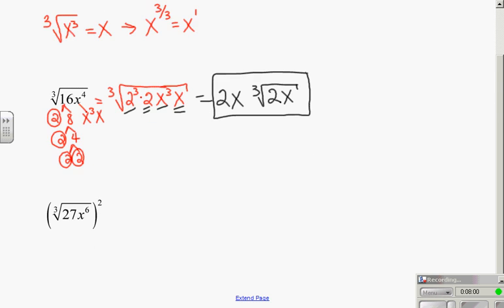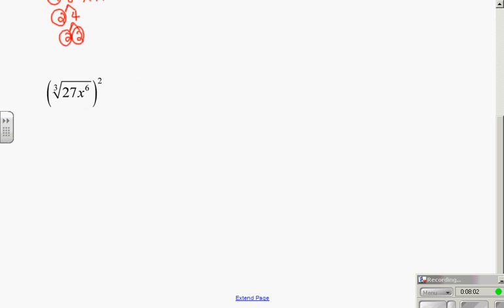Now let's look at a little bit more difficult problem. This one has a power and a root in it. I'm going to deal with the root first because that usually will make my numbers smaller. So I'm going to go looking for perfect cubes. I know that 3 goes into 27, and lo and behold, that ends up being a perfect cube. Now, if I make a group of x cubed out of 6, then that means I have another group of x cubed. I still only have 6 factors.